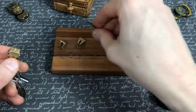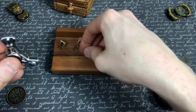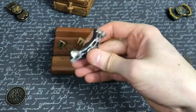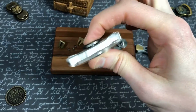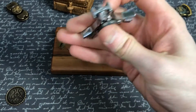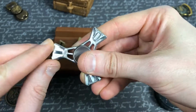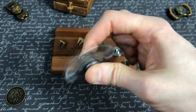I guess we should talk about the launch on this as well. He's expecting to get them around March 26th, so it's a pre-order right now, and he's expecting to ship them out in early, ooh, that sounds good. I've spun this a little bit, but I didn't really notice that ringing. And I don't even run into hotspot issues with it like this, although it probably should be. I bet if I really spun it a lot, I would find that.